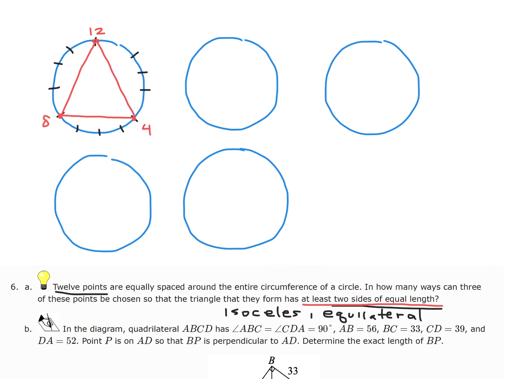You could rotate this, and so for example, here I put the points at 12, 4, and 8. You could also rotate it, and if you did, I'll use a different color. The points would be here, here, and here. That would be the second such triangle, and so on. So what's the total number that you'd get?